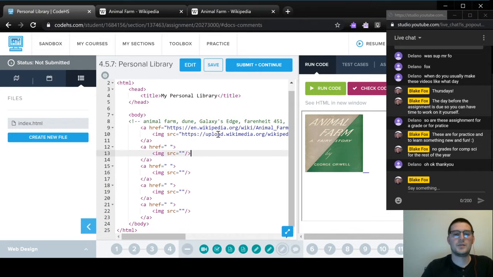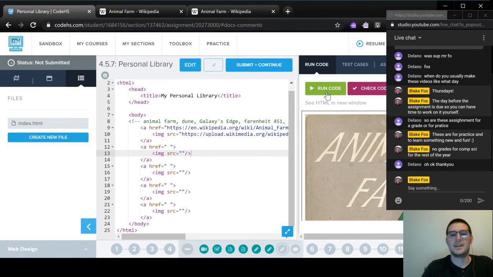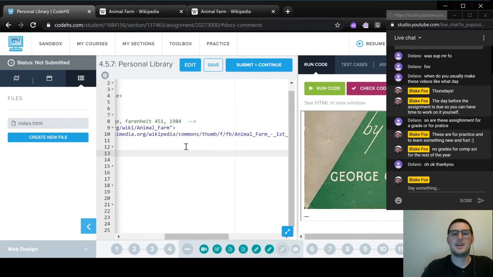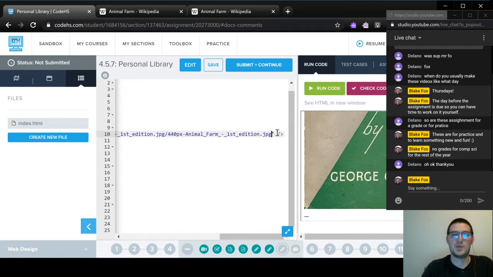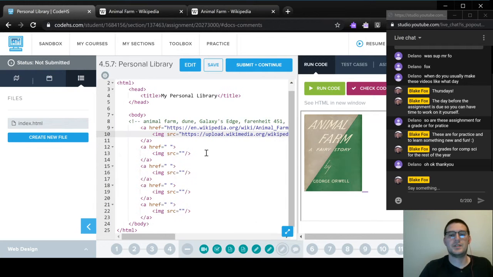Okay, so let's run that again. Oh, and well, maybe I am going to have to resize that because that is way too big. So let's go ahead and do a height of, I want it to be not a square, so I'm going to do a height of 200 and a width of 150. And let's go with that. Okay, that looks a lot better.